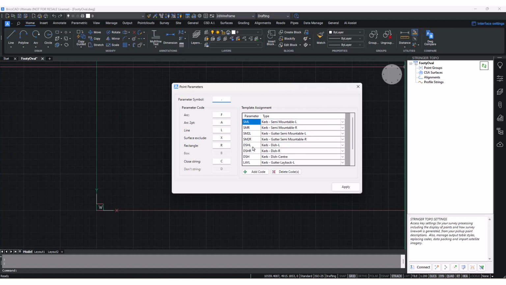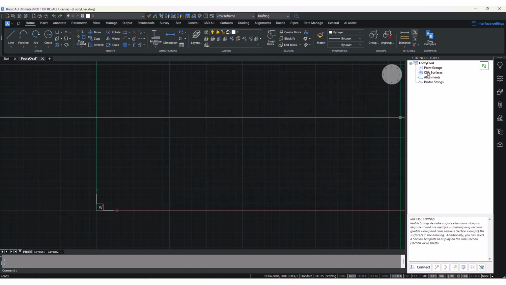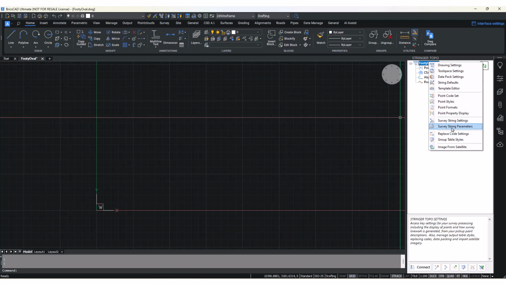So I showed you how you can assign a default template based on a code. You can also put a dot parameter, and that's the parameter to, on a particular string, add some curve or whatever. So you might have the same code being used on multiple strings, but there's one particular string you just want to add, perhaps a curve shape to. So rather than getting all codes with a template, this allows you to just go to a specific code and, using a dot parameter, place a template. So that's what the point parameters are, also survey string parameters.